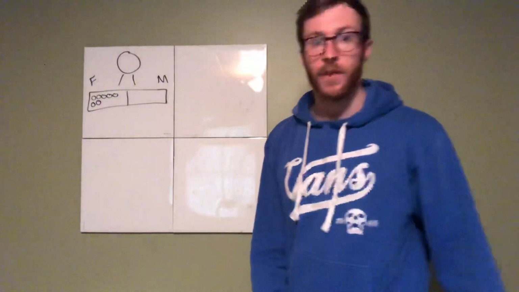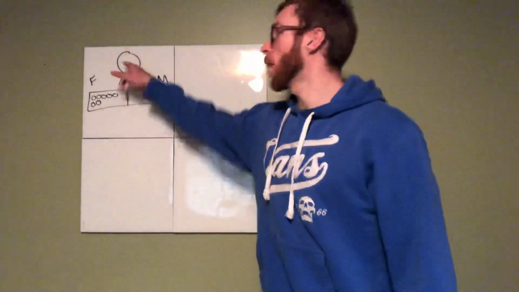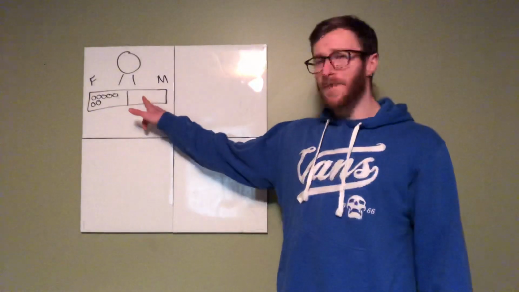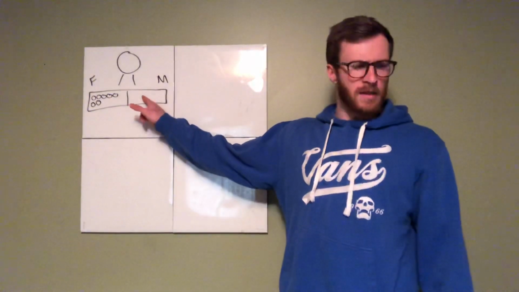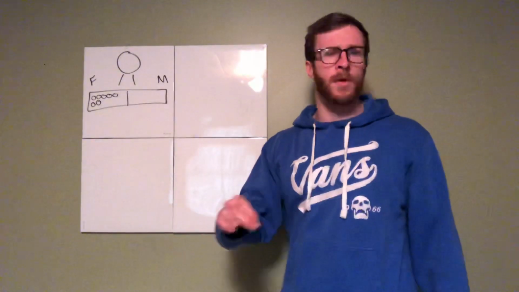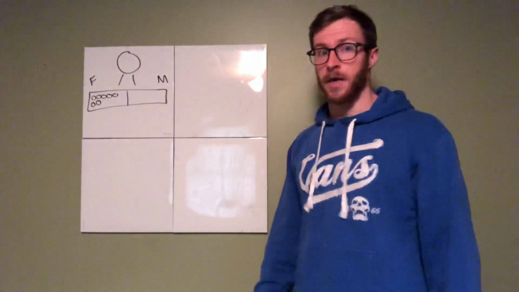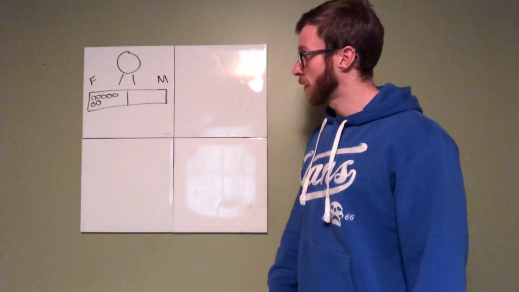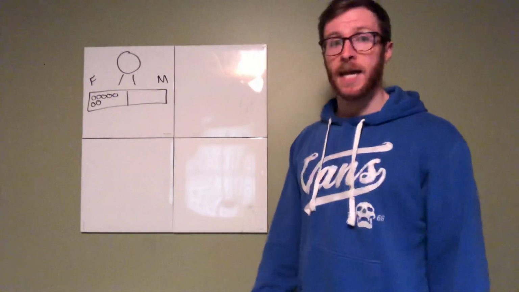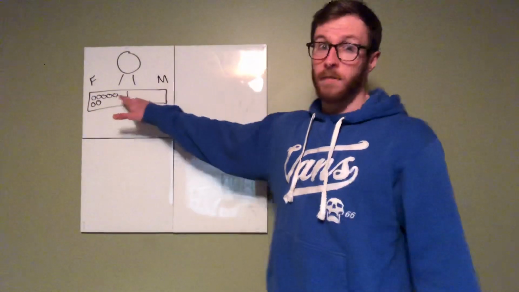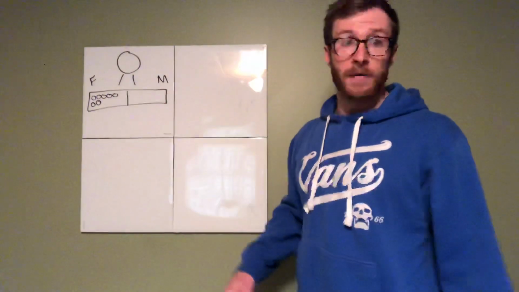So here's my 7. Now, I don't know how many days it snowed total in both those months. I'm not sure if I know how many days it snowed in March. It didn't say how many days it did, but it said it snowed the same number of days in March as it did in February. So how many days did it snow in March? If it says the same number in March as it did in February, that must mean February is 7 days. March must also have snowed 7 days.